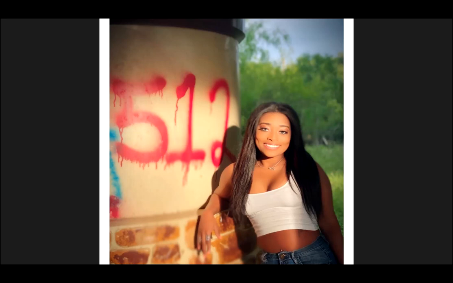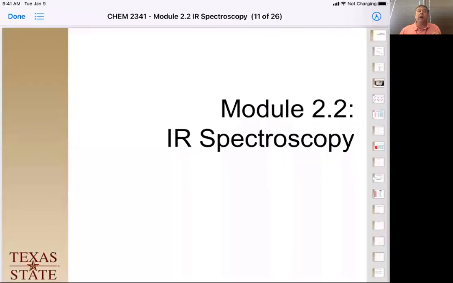Okay, so let me go ahead and share my screen with my slides. This is section 2.2 on the Canvas slides there, module 2.2 if you're on Canvas. They're also, I believe, on Top Hat somewhere as well, so you can find them in either space. So I'm going to go ahead and blow this up a little bit. There we go, and start talking.